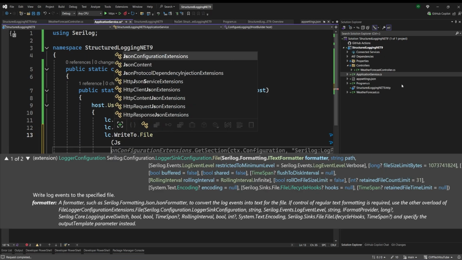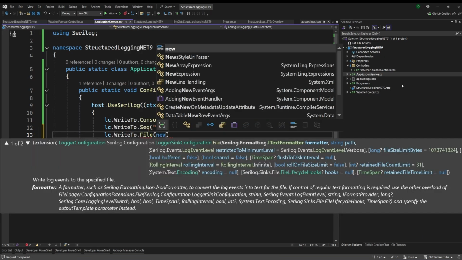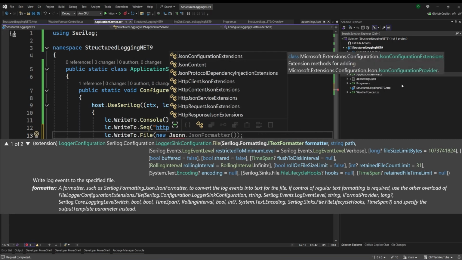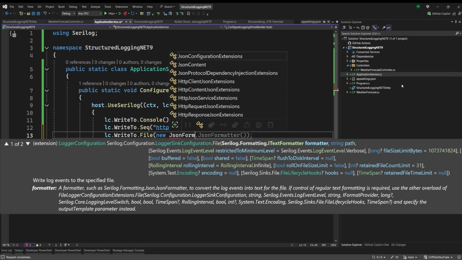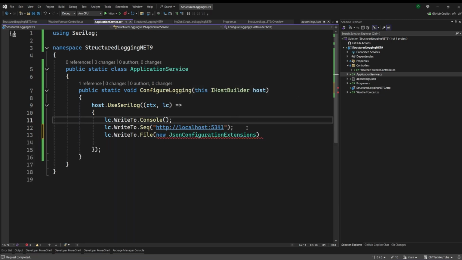Then we want the file to be in JSON format. So we say new JSON formatter. We want to format everything to JSON. Let's not mind the Copilot.